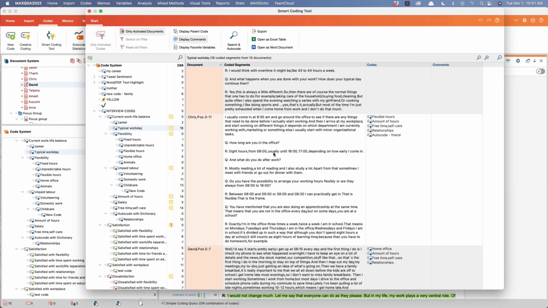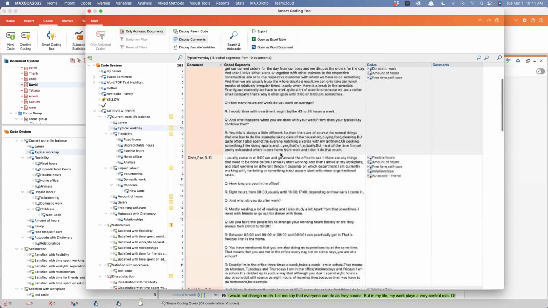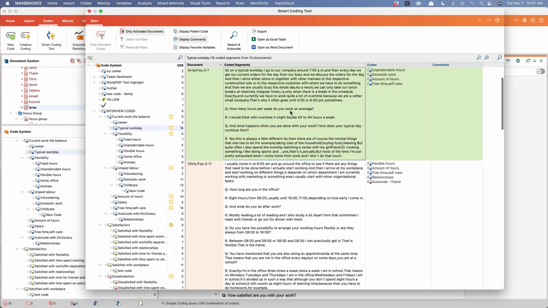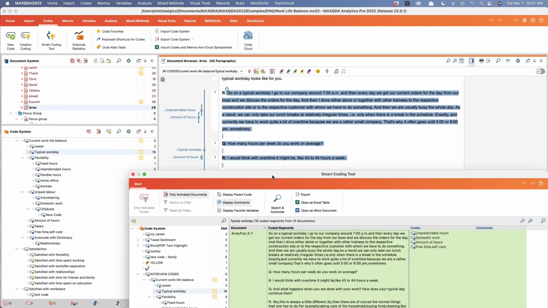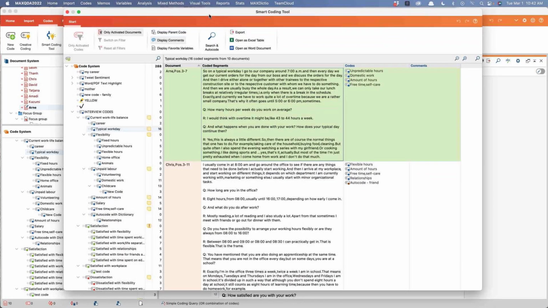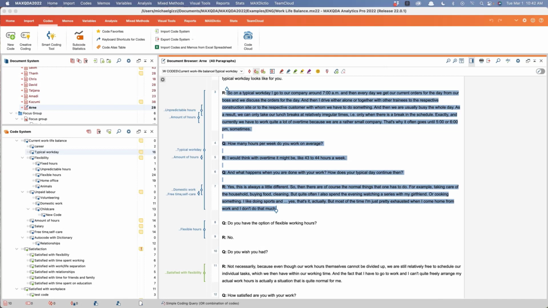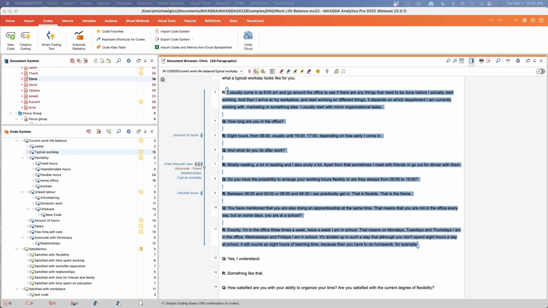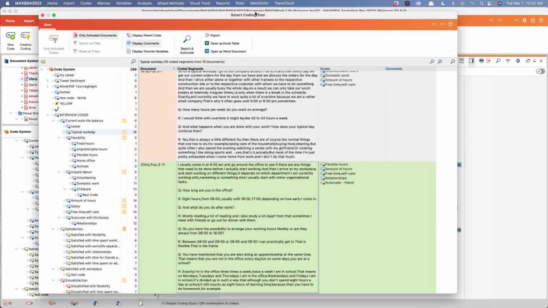I see which documents they're in. The Smart Coding tool lets me select the segment, and if I move this out of the way, you'll notice that it automatically goes to the document browser where you're doing it. So if you have the advantage of a 2-monitor setup display, this is really powerful because I can move this off the screen. You're not seeing it anymore, but I'm seeing the Smart Coding tool. I select a different segment, and it jumps right in the document browser to me, so I can see it.